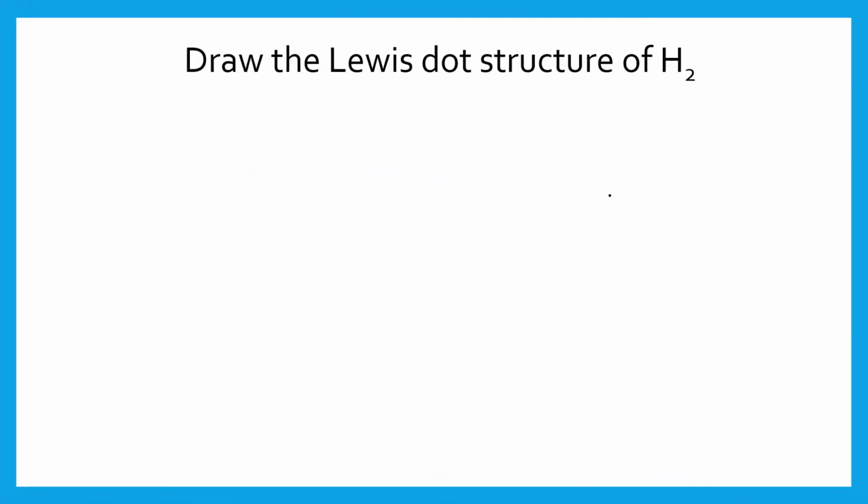So let's practice by drawing the Lewis structure of H2. So you have to know what element you have, how many valence electrons, and then how many of that element. So we have 2 H's. You want to make everything linear if there's 2 or 3 things. So I have an H and H. Each H has 1 dot, so put them wherever you want. I'm going to put them in a weird spot just to show you how you need to think. Okay, so I have something like that.